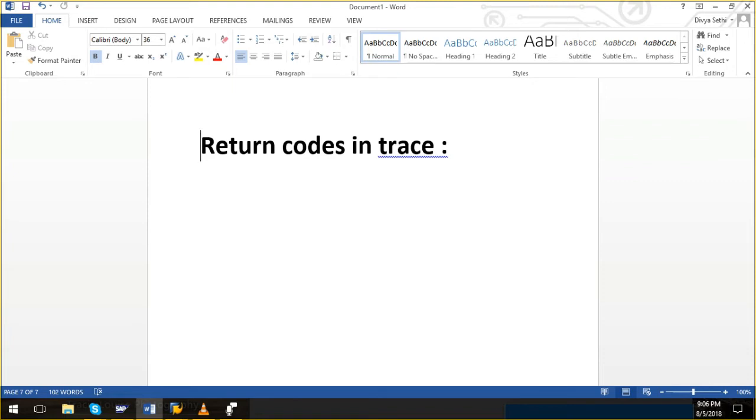Then the first thing you ask them for is SU53. So you have to analyze SU53, and if that is not working, the second step is to analyze using trace. So trace is a regular activity for us. You should know how trace works and what the limitations of trace are. The limitation is that the user could be in another system than the one you are logged into, and then you can't analyze the traces. Then in trace we have RC0.